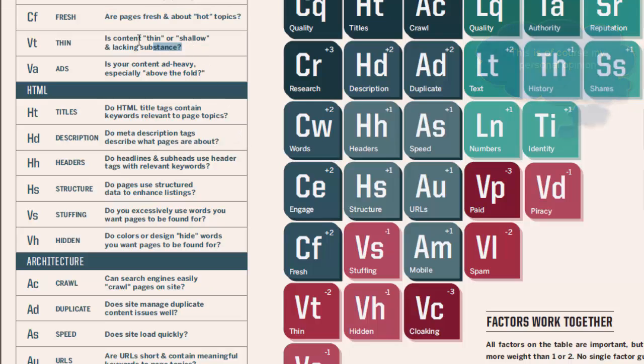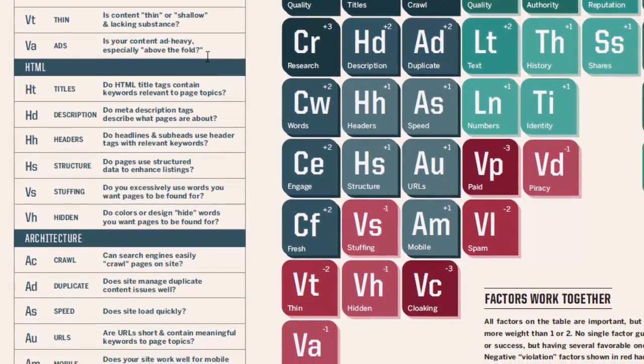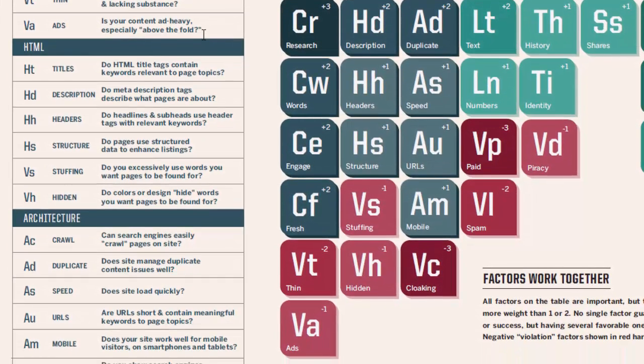The next area is thin. If you're just putting a couple words on a page, or you're really not building in the content, then you're not going to get as good a result as you would if you have high quality content that has some substance to it. And they're looking more and more at that. That's one of the newer things that they're looking at. So do you have a lot of ads on your page? If you're a site that has a ton of ads and not a lot of content, that contributes to what's going on in there. So that's the main section here for the content and all the elements that sit underneath it.